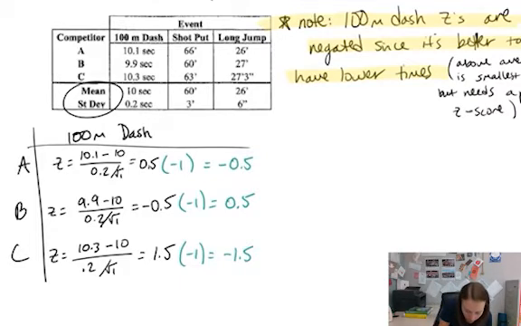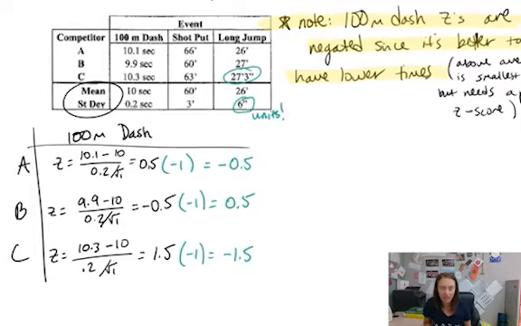Be careful. Notice your units. That always tricks my students. So if everything is in feet, and then all of a sudden you have inches, you're going to want to convert those inches into decimals of a foot so that you have just all feet. 27 feet and 3 inches is not 27.3 feet. So be careful. Think about what proportion of a foot is 3 inches and use those decimals properly. So you're going to do these z-scores for each one of the other events.